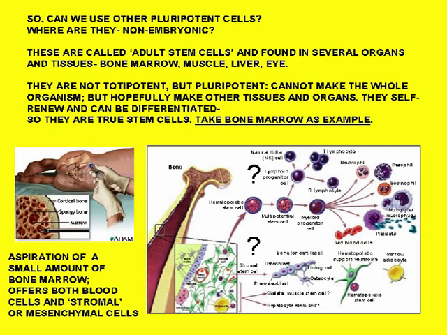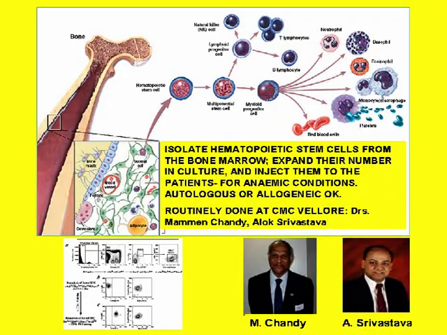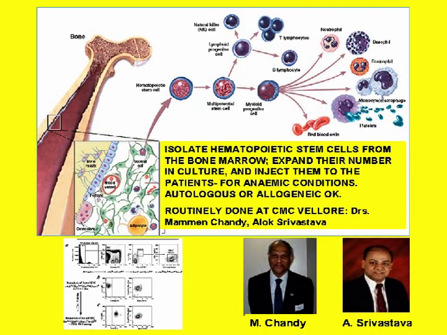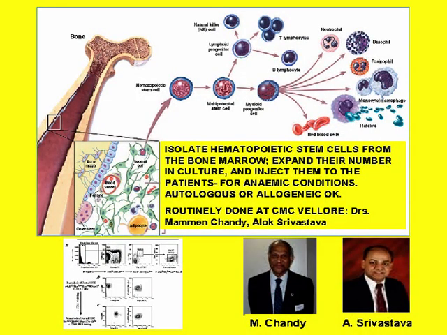Many doctors do this today. They take a little bit out and go ahead and do the treatment. For example, Professor Maman Chandy has been doing it for 30 years. You go to a clinic because you had radiation therapy for cancer and so on. In that process, you also lose a lot of hemoglobin. You become severely anemic. What you can do is go to the same patient's bone marrow, take these cells, go to the laboratory, make more and more of them, and inject them back into the patient. That is one kind of stem cell treatment. We had known it all these 30 years, but we didn't use the word stem cell at that time. It was simply called bone marrow. Is that what it means?